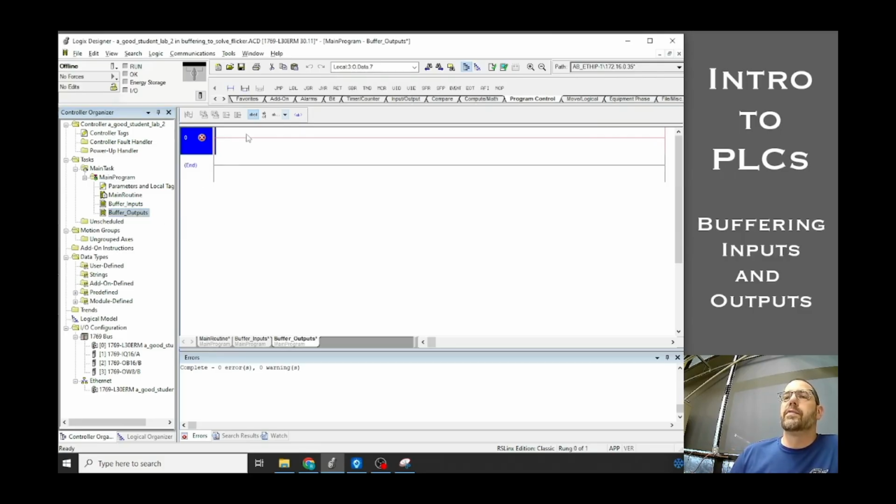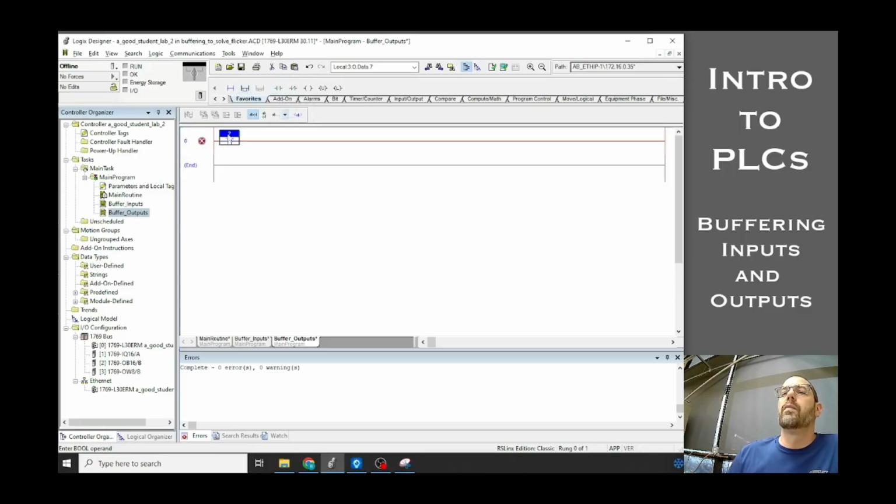And in that routine, I'm going to read PB. No, wait a minute. If I'm really trying to demonstrate this to you, this would be PL0. So PL for pilot light.